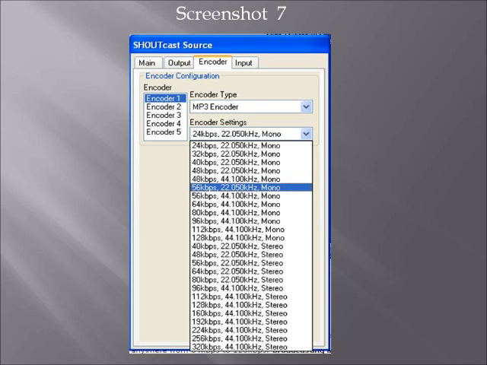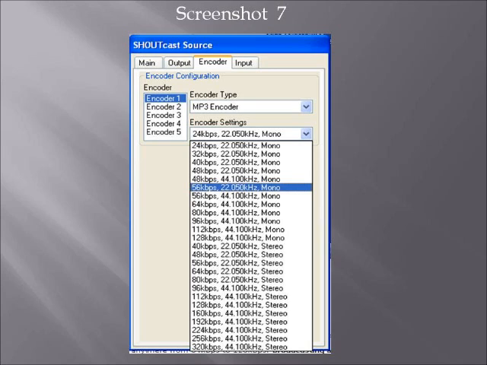So, if you decide to go with the AAC Plus encoder, make sure that your server provider has that enabled in your software packet that rests on the server, or it won't recognize the type. So go ahead and click on the encoder settings, choose your bit rate, and if the MP3 encoder is selected, then the bit rate can be chosen from the encoder settings drop down menu. Choose the bit rate based on your server.